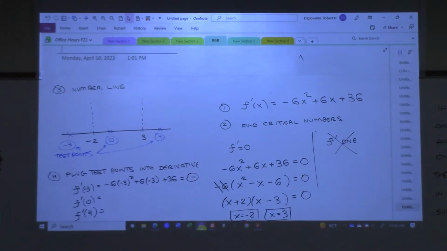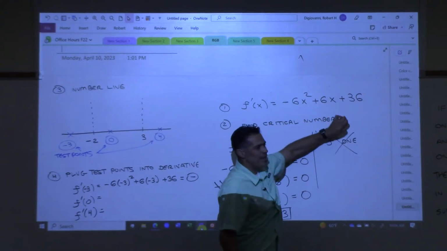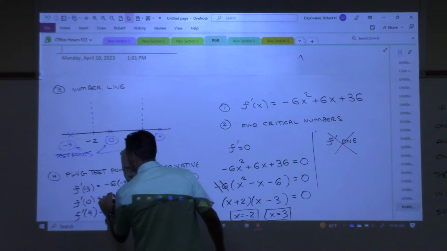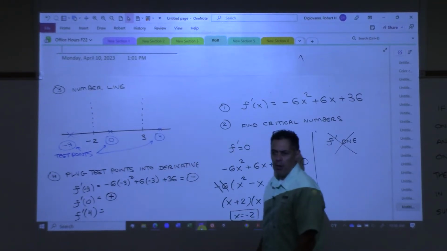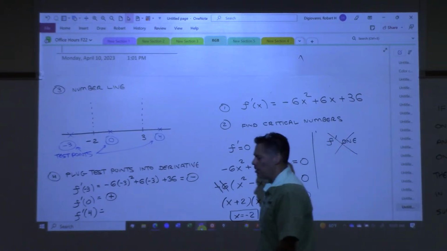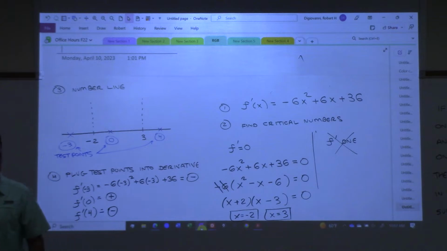Then if you plug 0 in, I think 0 is a little easier, right? What happens if you plug 0 in here? Kills that, and you just have 36, right? So that's a positive number. And then if I plug in 4, again, I hope you'll believe me that it turns out to be a negative number. Are y'all all right with me not plugging those in and leaving that to you? Is that all right with you? Yeah?